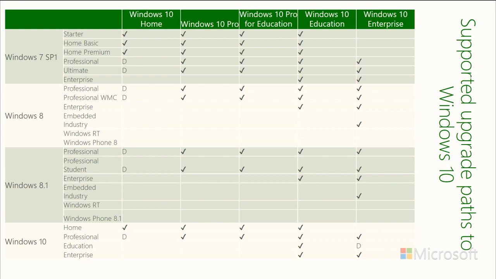The common ones will be Windows 7 Pro or Windows 8, 8.1 Pro. Where can you go to Windows 10, even as an in-place upgrade? So if I have a Windows 7 Pro machine today, and I want to get to whatever my corporate environment has, I can go from Windows 7 Pro to Windows 10 Enterprise.